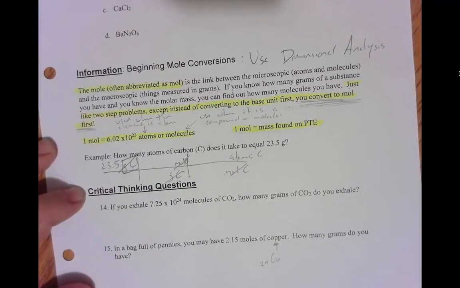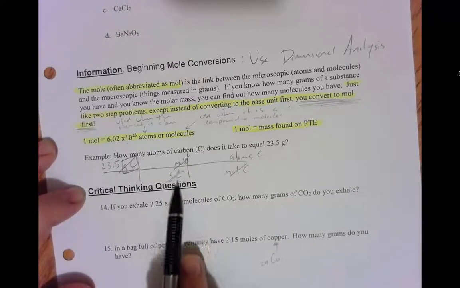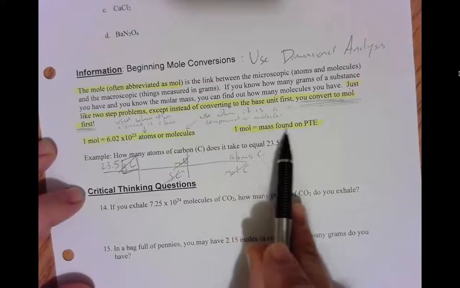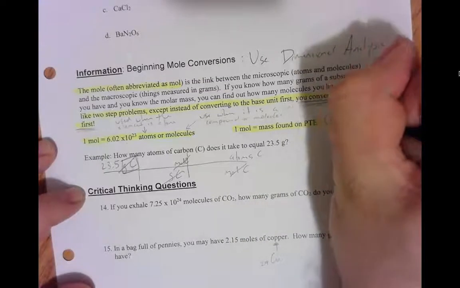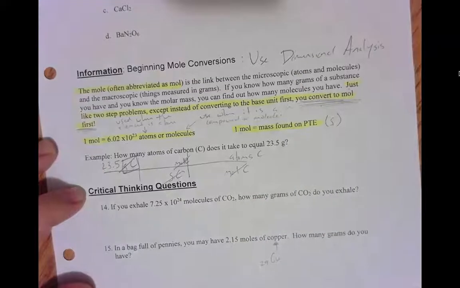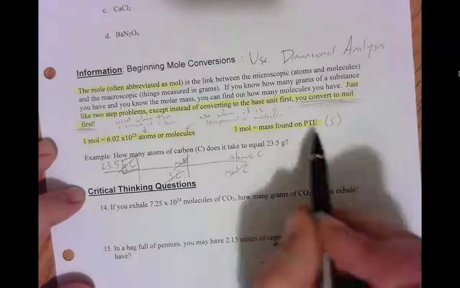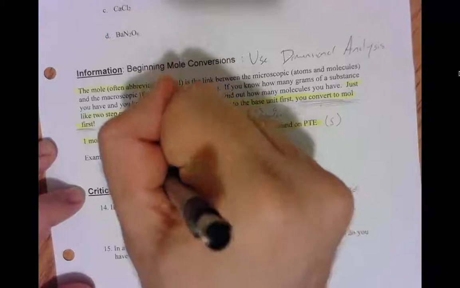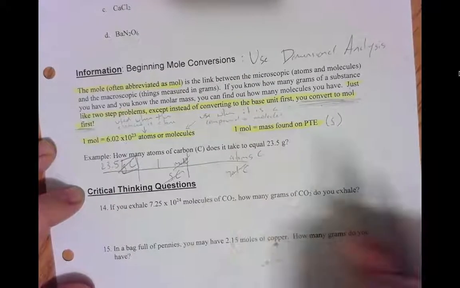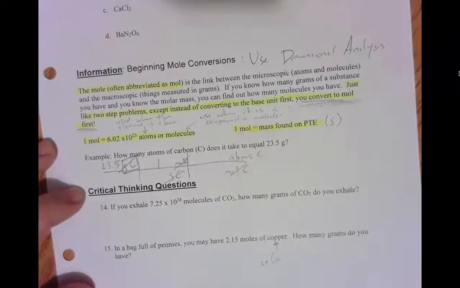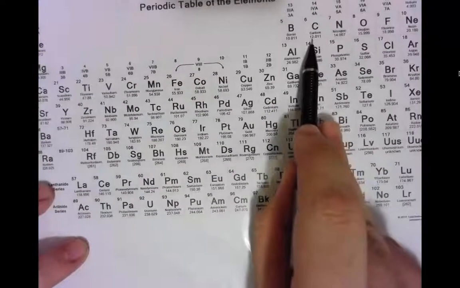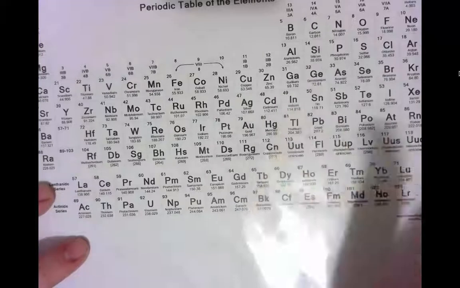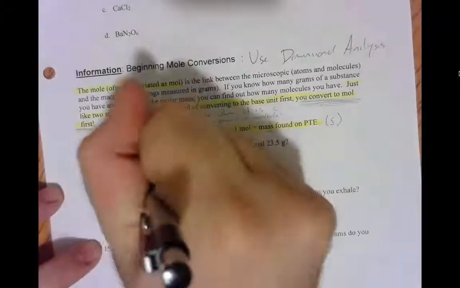Now we go through and plug our numbers in. So the first one has grams and moles, so we can use the 1 mole equals the mass found on the periodic table. Remember guys, the mass is grams, so that's how we can tell you have grams and moles, so we use moles and grams in our conversion. So we put the 1 next to mole, and then we look up the mass on the periodic table. Carbon's mass is right here. Remember, you can round to the nearest whole number, so all we do is put in a 12.